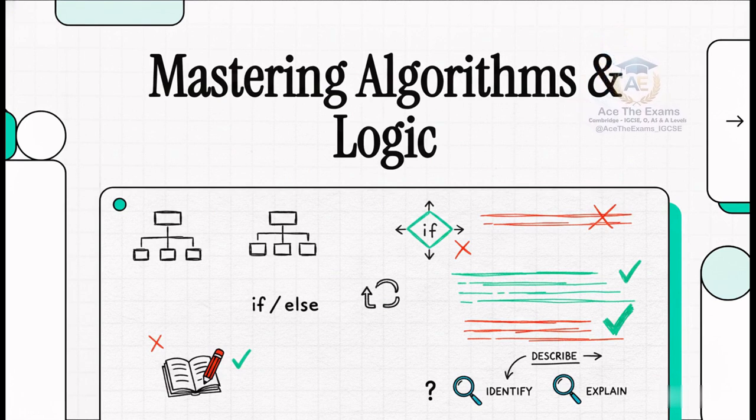Then we have Sam. Sam is the opposite. Sam constantly watches the clock, rushes through, and completely misses the command word requirements, dropping massive amounts of easy marks along the way. Throughout this explainer, we are going to look at their flawed answers, picture all those red pen marks, and step by step, we're going to transform them into green check marks. We are reverse engineering the examiner's playbook.